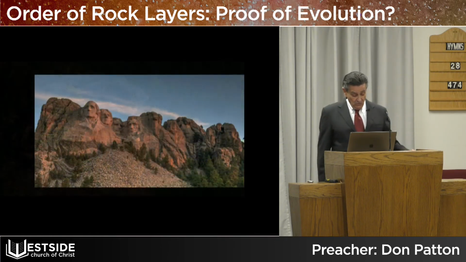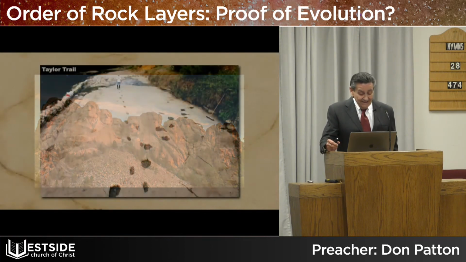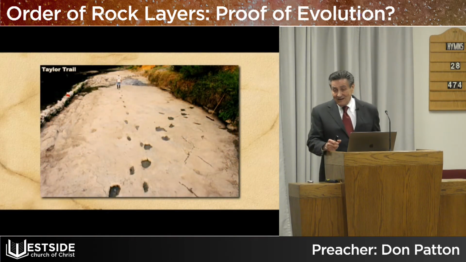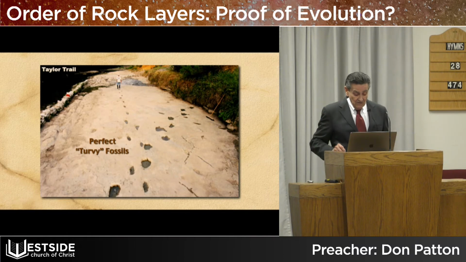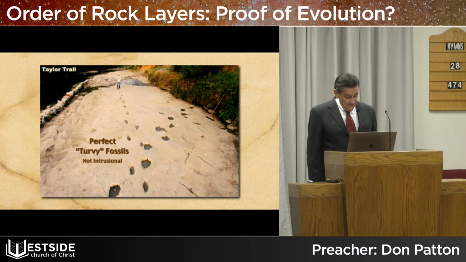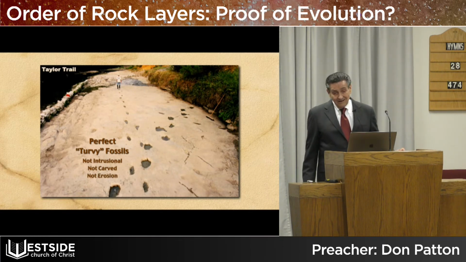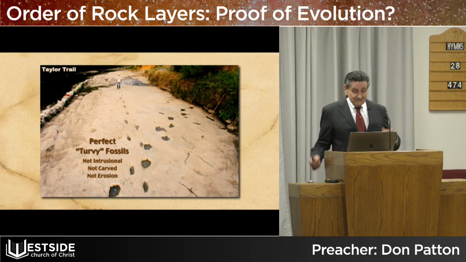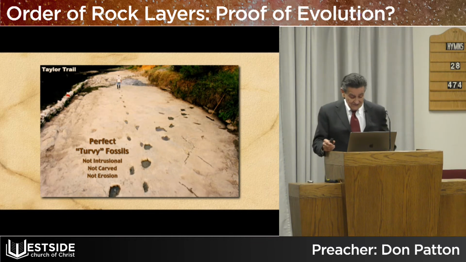Well, if you see four old men in the mountain, you've got a pretty good idea that that's not something that happened naturally. Here we've got 14 in a right-left pattern. That's not produced by erosion. These are perfect fossils. They're not intrusionally buried. You can't do that with footprints. They're not carved. They're excavated from under the overburden. Not erosion. You got right, left, right, left. That just is perfect, more so than the bones, which could be eroded and redeposited.